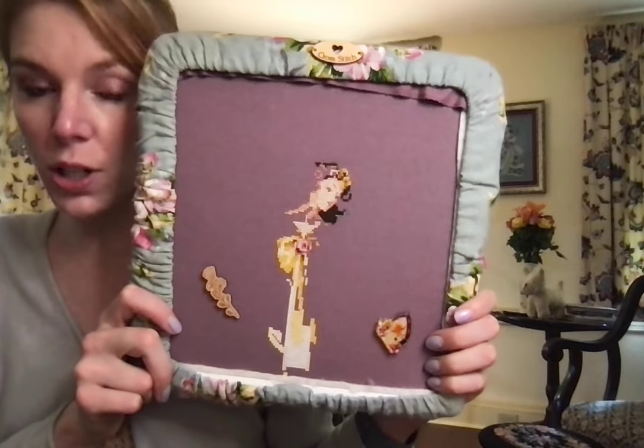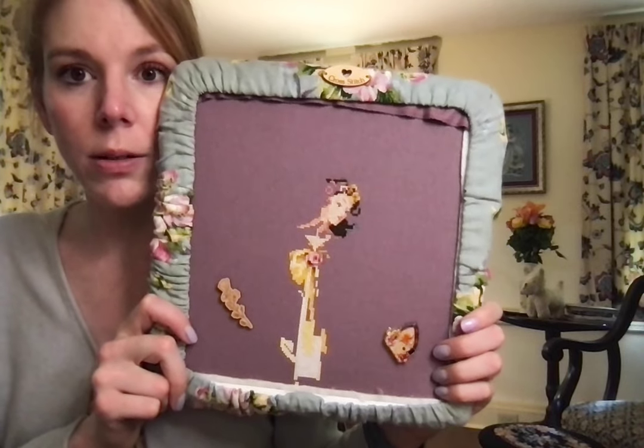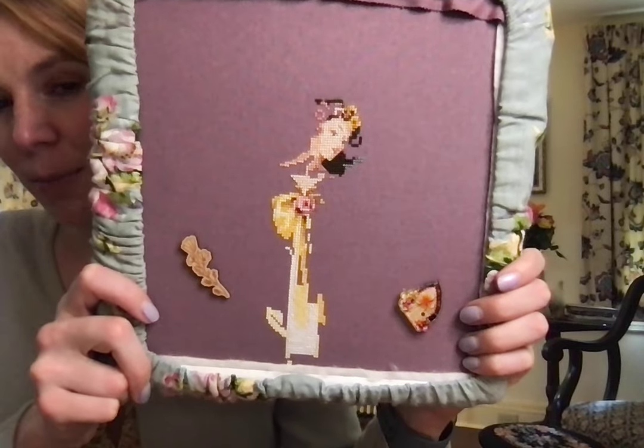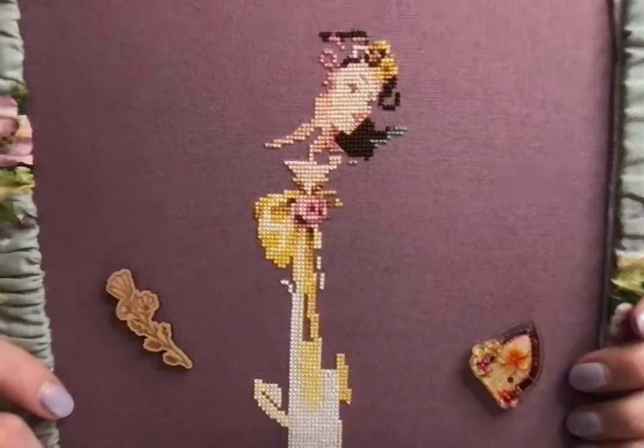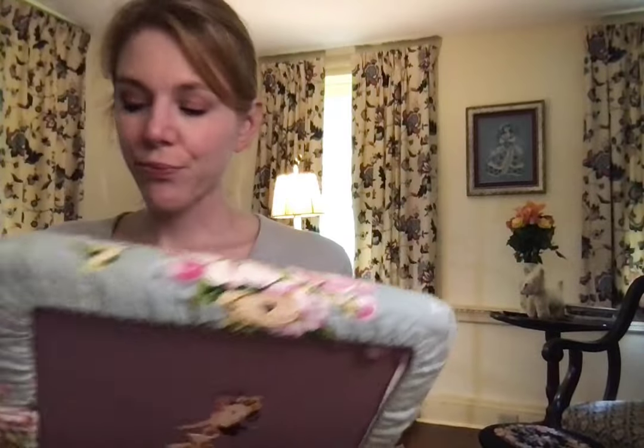And she's stitched on 32 count Lugana Exotic Orchid by Zweigart. Isn't that pretty? The plum coloring, and the yellows are just going to pop on that. She's so pretty. She's absolutely my hands-down favorite Mirabilia design. All right. And so those are kind of the focus pieces. I would like to get a few of them done as priorities.